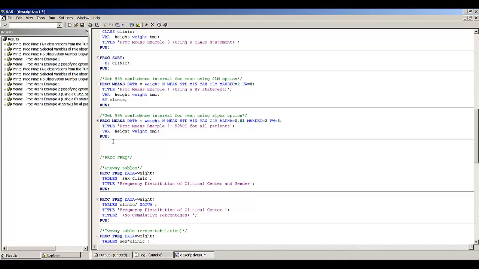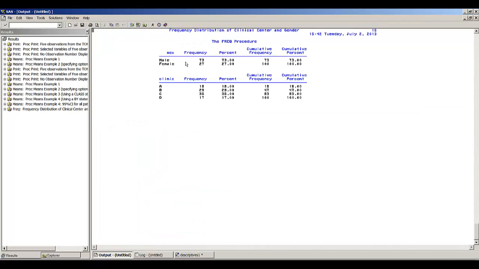Now let's turn to PROC FREQ. So to get a simple one-way table of gender and clinic, we just have the TABLES statement. And again, this is something we've already been doing. And here, because I had a format statement that was in my data step, it lists gender, males, and females. And here it is, the observations from each of the clinics. Once again, we have complete data. Every observation has a code for gender, and every observation has a code for what clinic that particular participant was involved with.